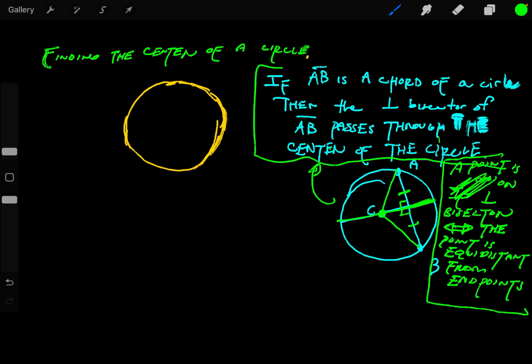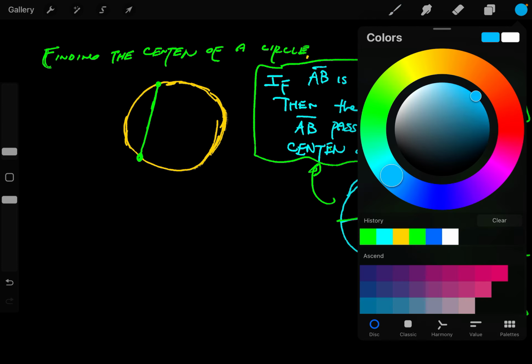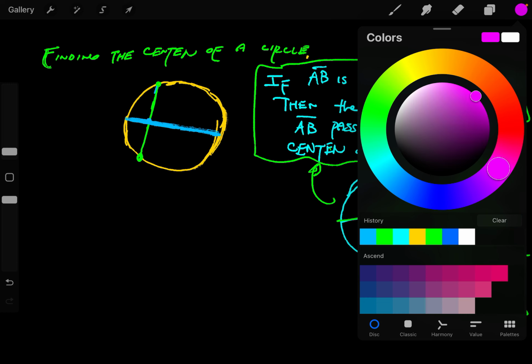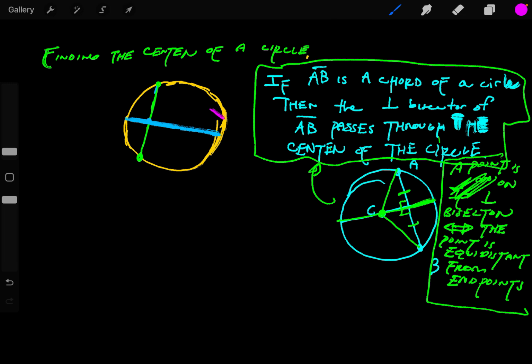With this theorem proven, we're in a position to find our center. Because now what we can do is construct any chord, and we draw the perpendicular bisector for that chord. I'm not going to go through the construction of a perpendicular bisector, but for sure there's some midpoint and there's one perpendicular bisector. Let's say it looks like that, of that chord. And you draw another chord in your circle that's not parallel to the original one. It can't be parallel.